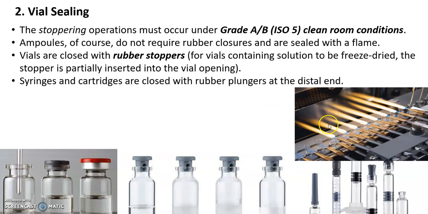And filling may take place inside of syringes as well. It depends on what you use as a primary container. Some European and Asian countries may use ampoules as the primary container. Then the ampoule will be sealed right away using an ampoule sealer, which uses flames to seal the glass. Okay. So anyway, the filling and sealing happens at the cleanest environment, grade A, ISO 5 area.